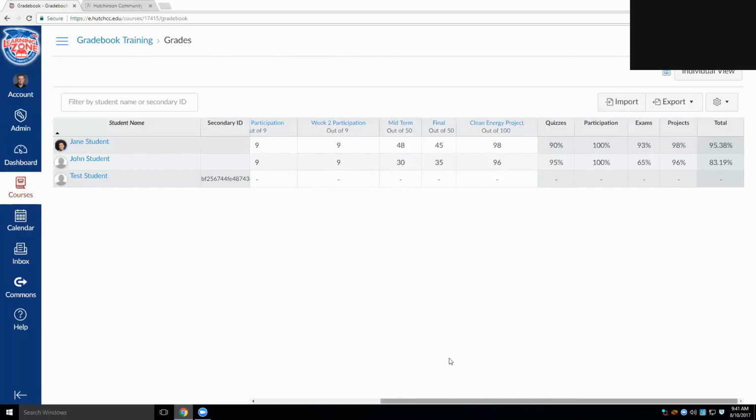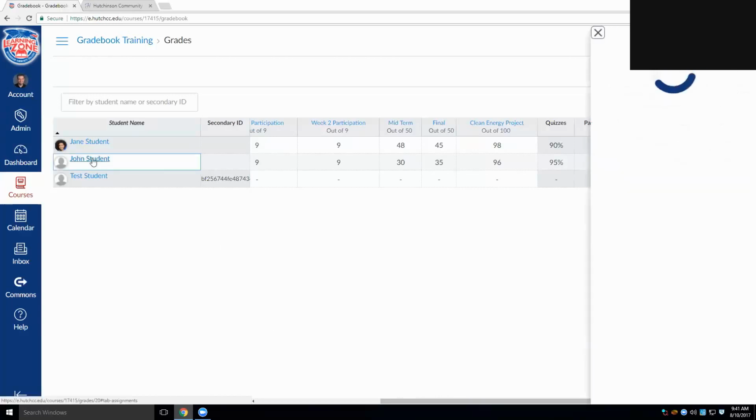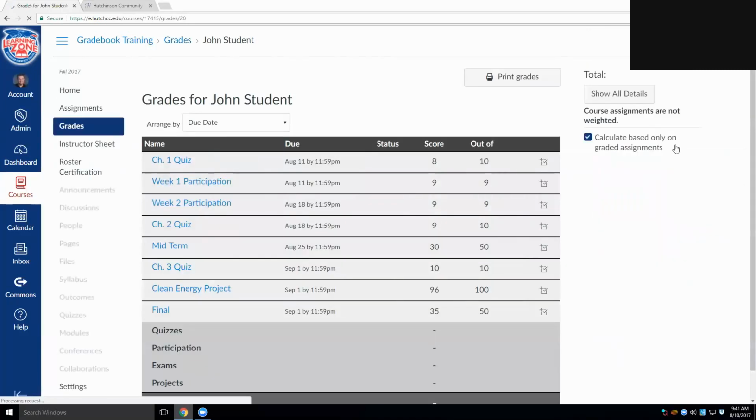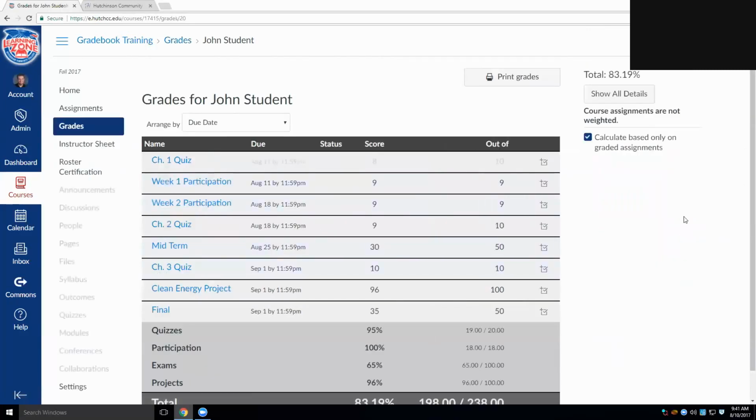A lot of people want to know what this looks like, so let's look at John's grade here. If we click on John's name in the gradebook and then go over to grades, and this is kind of a new feature of these cards, I think came out in the spring. Kind of nice, gives you a breakdown of how the students are doing in the course. But if we click on this grades button here, it'll bring you to how the student sees their gradebook. So this is how the student will see it.